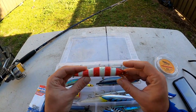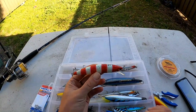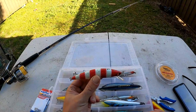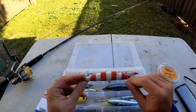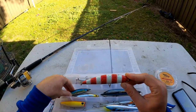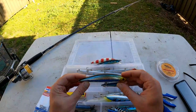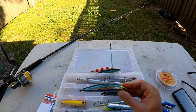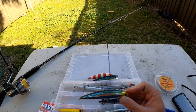This one here is the hybrid sinking minnow, weighs about 40 grams. Good lure, you can cast it a mile. It sinks down and you just slow roll it in. For tailor you can wind it, pause it, twitch it - all that kind of stuff works. Or you can wind it in with a bit of speed when you've got bonito around in the summertime. I've caught tailor, bonito, and mack tuna on these. There's a red and white one, another baitfish color, and also a pilchard one that works great too.